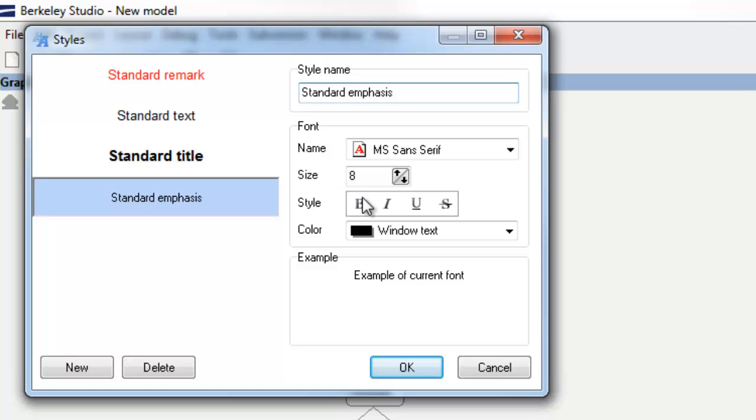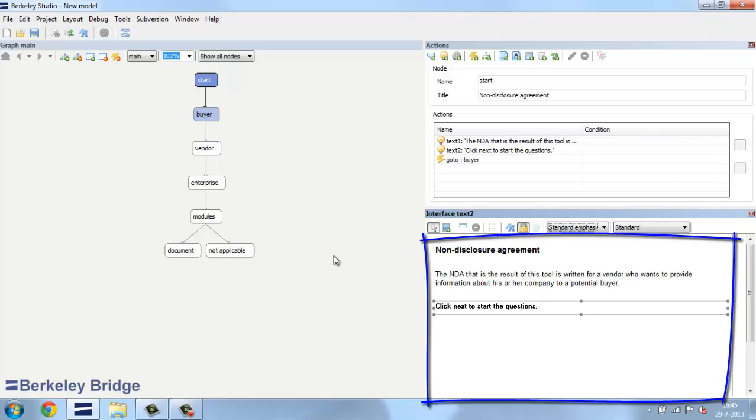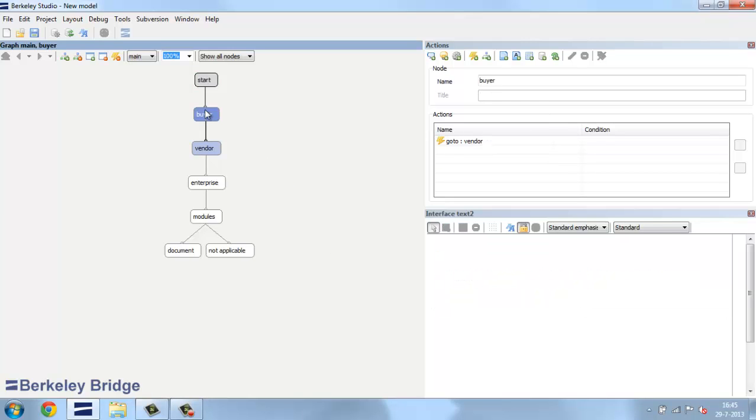You can also change existing styles. After you've made the style, you can select it in the interface drop-down menu. An important note here is that the layouts in the interface are completely customizable. If you want to put your application onto your website, you can easily do so by referring to the names of the interface items and styles in CSS or another programming language. This is why it is important to choose the names of your items carefully. Let's move on to the next step, questions.